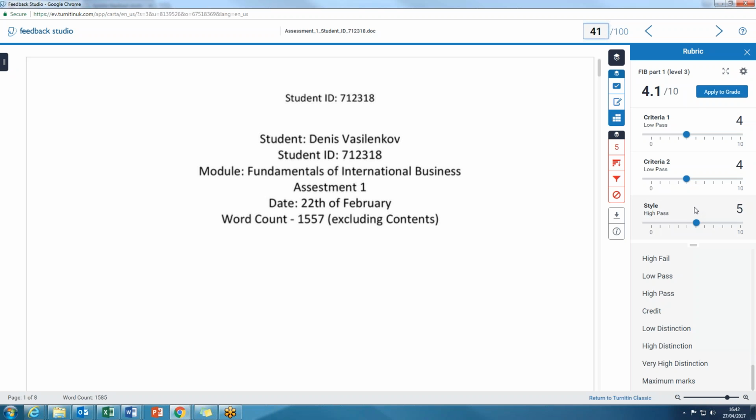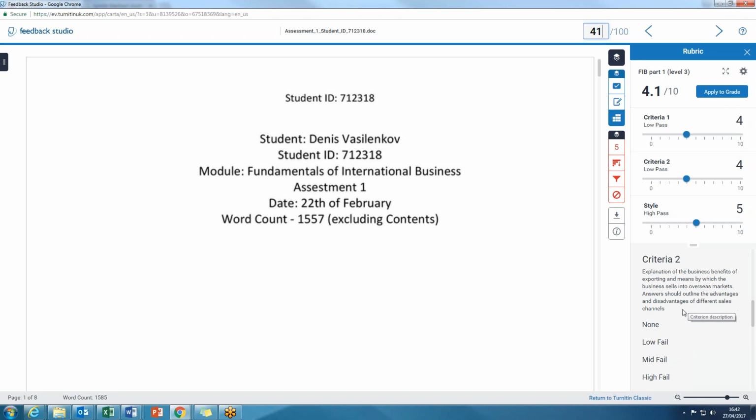Now, the rubric is meant to aid you in giving you a good idea of what this student has met. The criteria explain what the question is asking of the student, and by picking the level, you're picking the level at which the student has answered the question and met the learning outcomes for the module. If you think they've done a bit more than 41, because of course it's only percentages and maths, if you think they deserve maybe a 42 or a 43, there is no problem at all for you as tutors to change it.